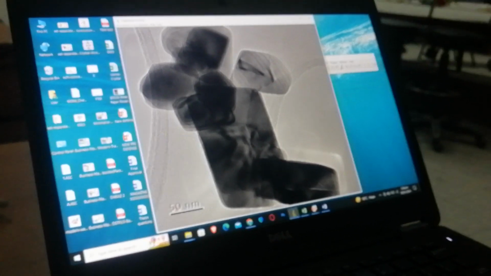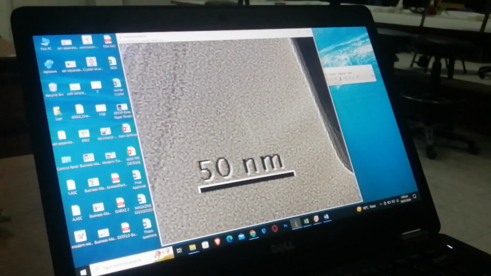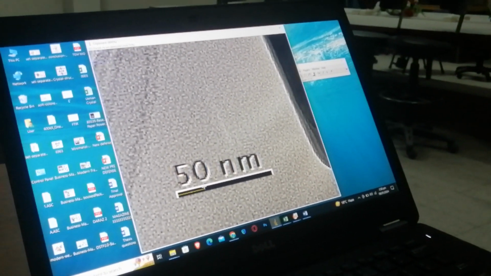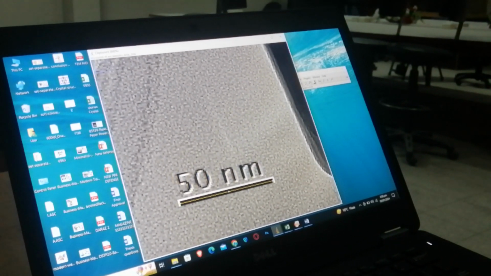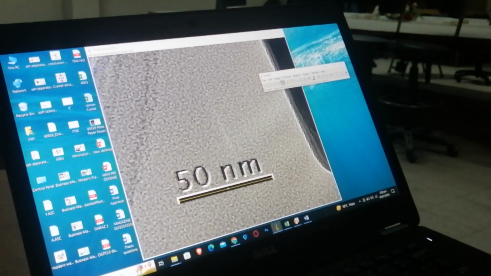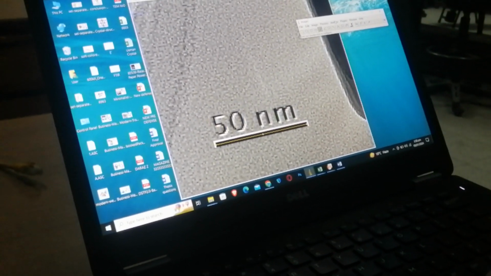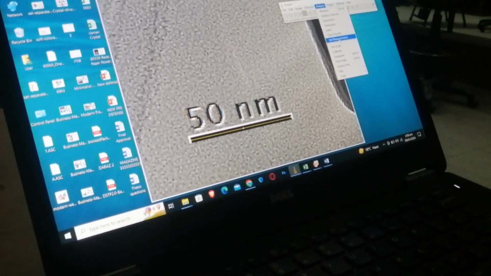So we will first zoom our scale. Kindly zoom it, and then we have to measure this scale using image software. From the toolbar we will select the line tool, and then we will sketch a line over the scale which is in our figure.